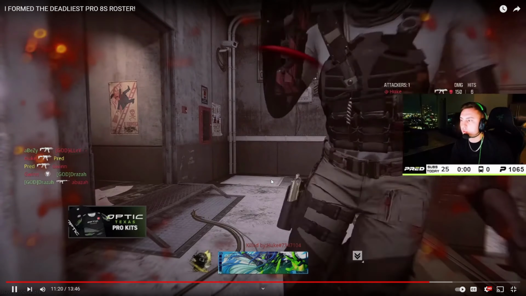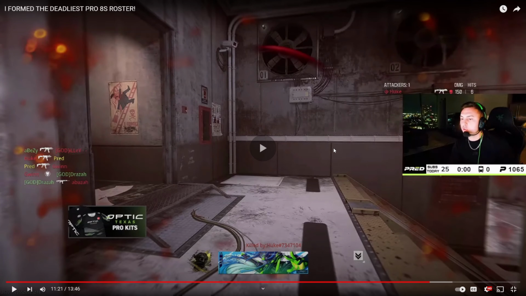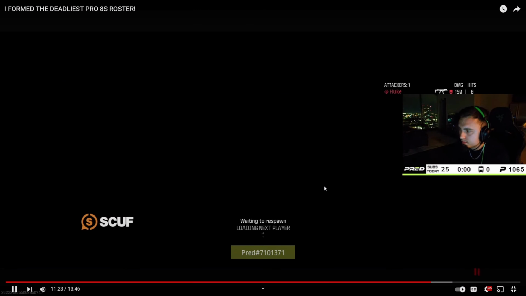Because that player has to then push out. And not just that, but by the time that player pushes through, even if he pushes through the right, by the time he pushes through, Pred will spawn back here, and he will be able to have another gunfight with him before he gets to the hill. So it's really effective. So let's see if Pred spawns and decide if it was a good play or not.